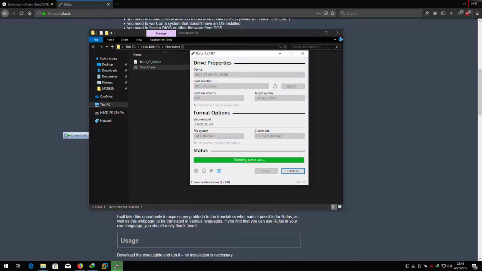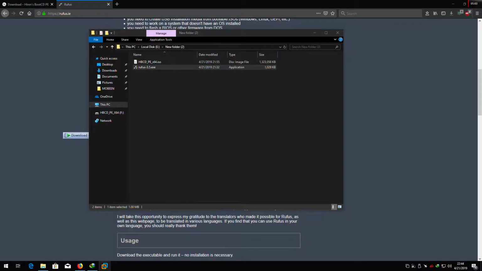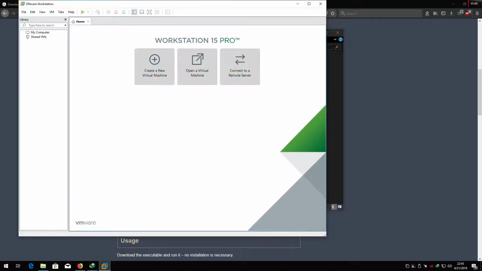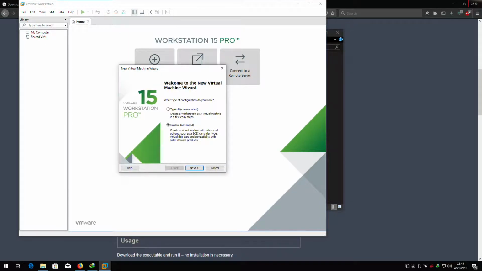Now let's boot from this live USB drive. I will use VMware Workstation for this purpose. You can use whatever you like, Oracle VirtualBox.